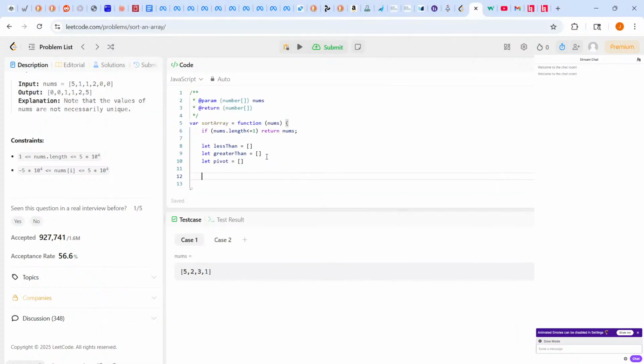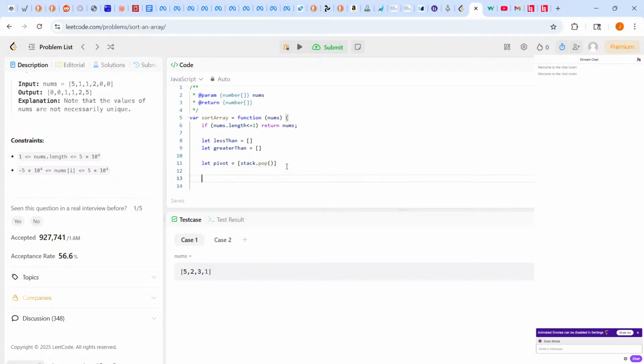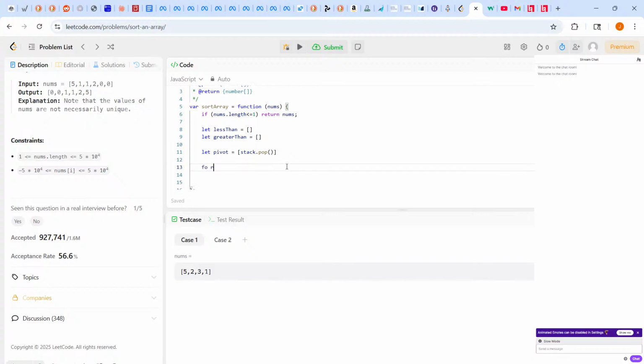So then we could say let pivot equal the array of stack dot pop, putting it into this array, and then this is going through every item in the array that we were talking about.